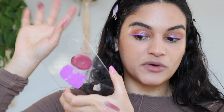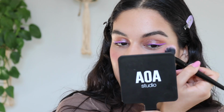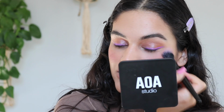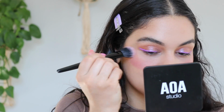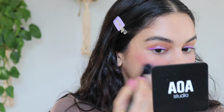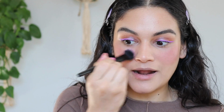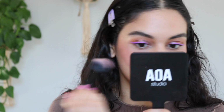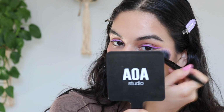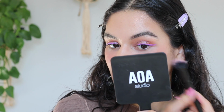So that's what the 2 shades look like swatched. I think that that's cute, so I'm gonna slap it on the face. I'm just using my e.l.f. Putty blush brush to apply this, and I have to be kind of fast because the matte shade from Rare Beauty just dries so quickly, and I think that that's another problem with it. It dries way too fast, so then you're kind of stuck with it at some point and you haven't gotten a chance to blend it out fully, so it just looks a bit patchy and not very smooth. But so far I am liking the combo, this mixed together with their more cream formula.